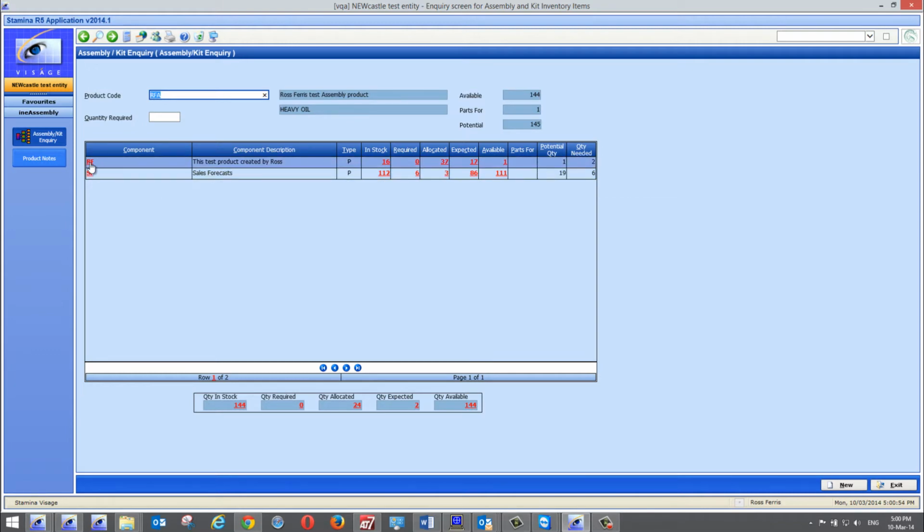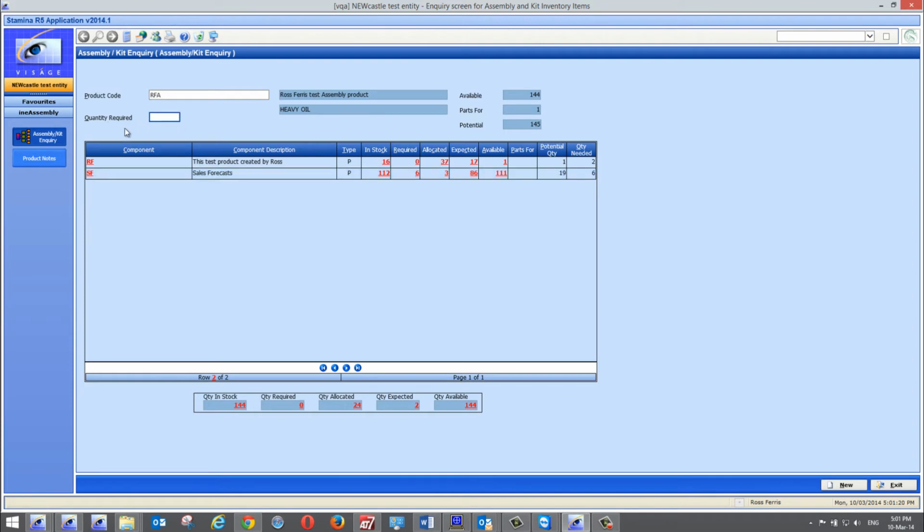so I can only provide one because I don't have enough of this RF type product. But if that's something I can get in overnight, I know that I can cast my eye down to this next row and potentially I can supply 19 of them if I get my purchase order in right now. And once more, if there were 20, 30, 50 components or whatever, the components are sorted in this inquiry by the rate limiting components that are stopping our production.